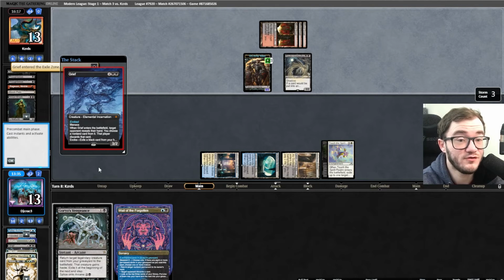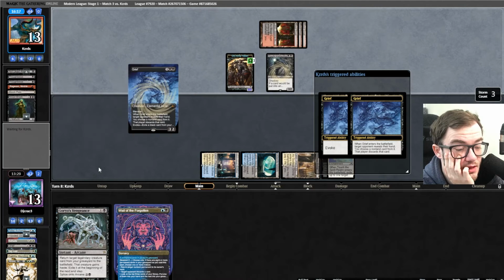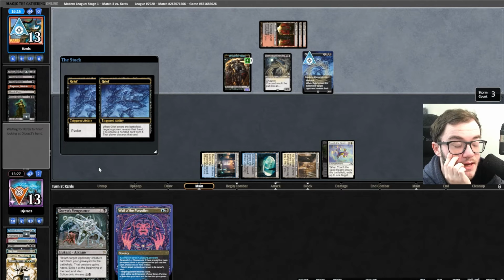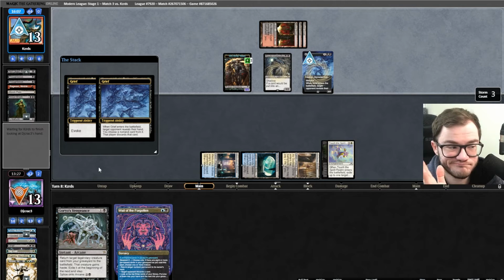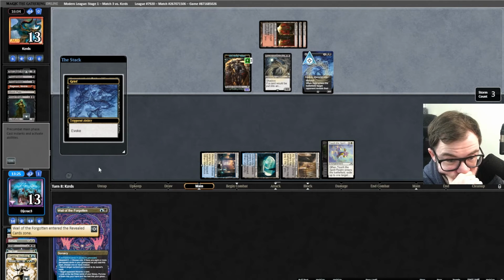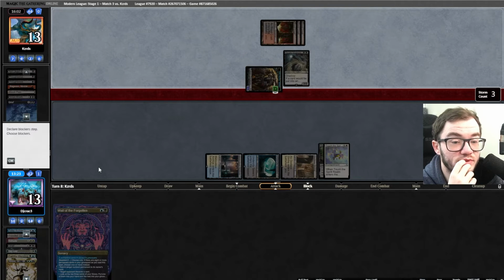Really? You literally drew a Grief? Lucky git. Because I was going to Goryo's Vengeance the Atraxa and attack them, probably draw an Ephemerate, and it was game over. Lucky guy. Super lucky.